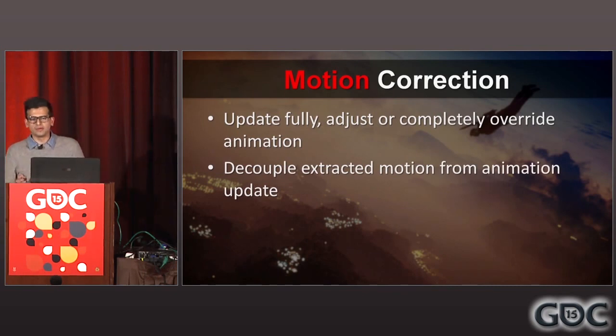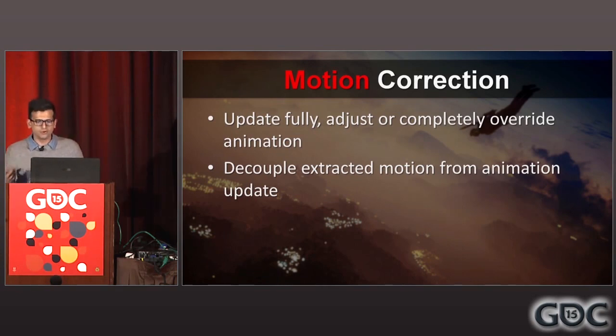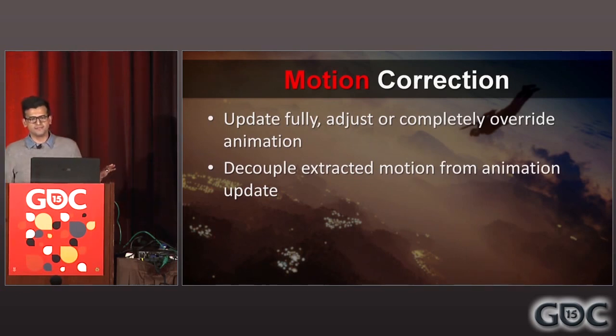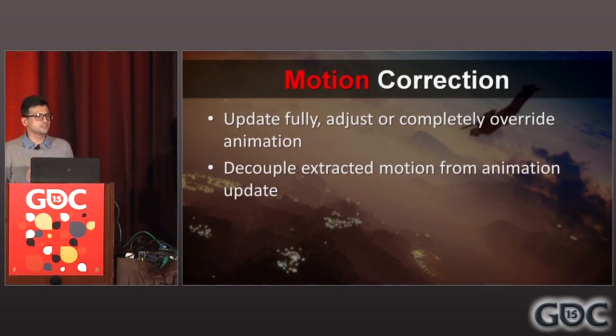A fundamental point we rely on is the importance of decoupling the animation's extracted motion from the animation's pose update. In other words, instead of directly updating physics with the animation's motion when it's updated, we need to separate the two and then do this independently. Now, this enables us to modify the extracted motion independent of the animation and then correct it in order for it to suit our game-specific need.